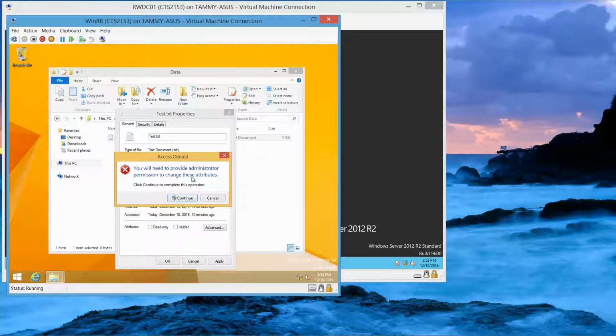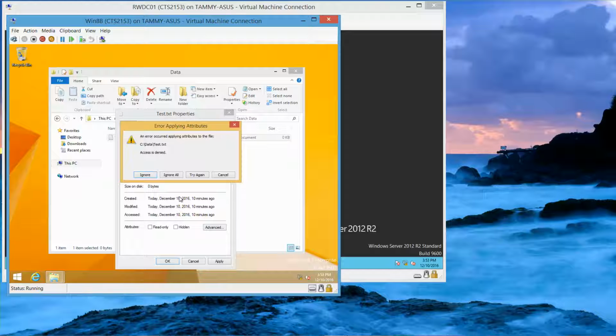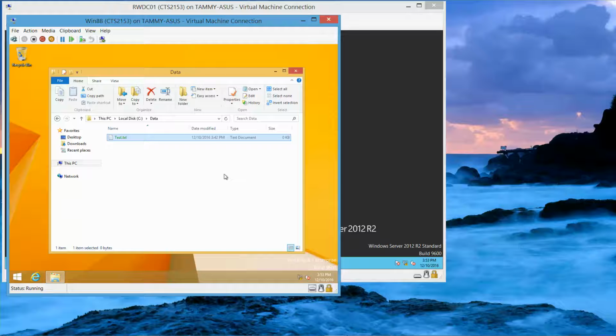And you'll see that we need to provide administrator permission to change these attributes. We're going to click on Continue. And then we're going to cancel because it's not going to let us. And then we're going to close the dialog box.